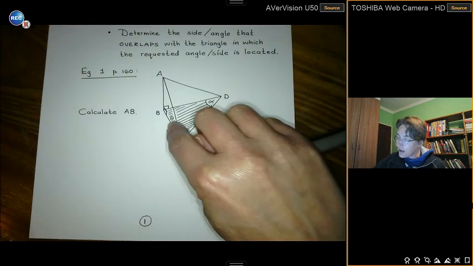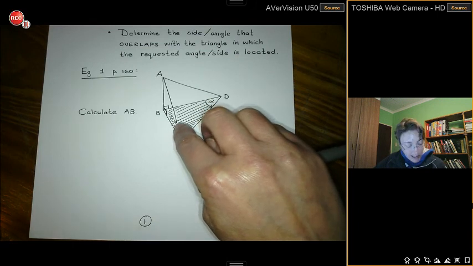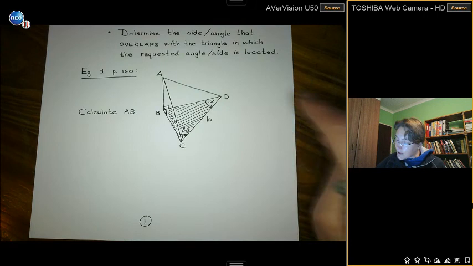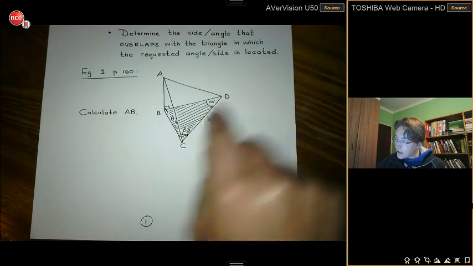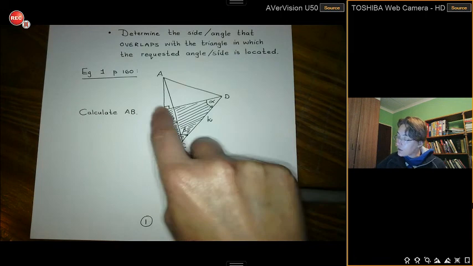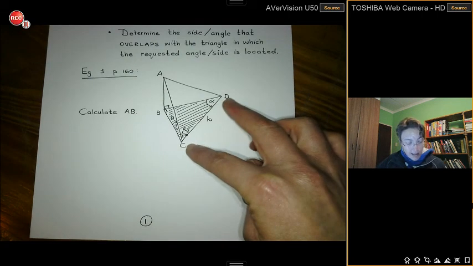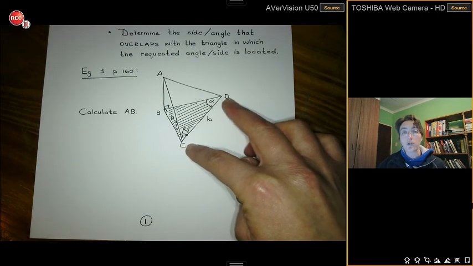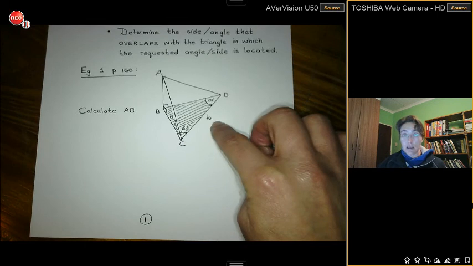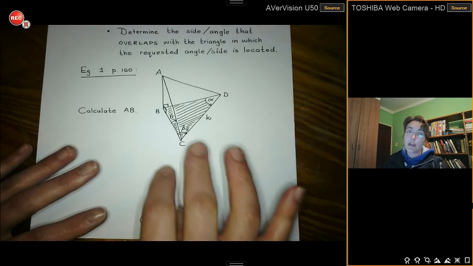Right over there, I know it's a little bit unclear, but that is my angle of elevation, which is theta. Angle BCD, so angle B to C to D, is angle beta in that horizontal plane. And angle B to D to C is angle alpha in that horizontal plane. Then they tell you the distance between point C and D, which are also in the horizontal plane, is k meters. Now, this is what makes these problems so tricky.